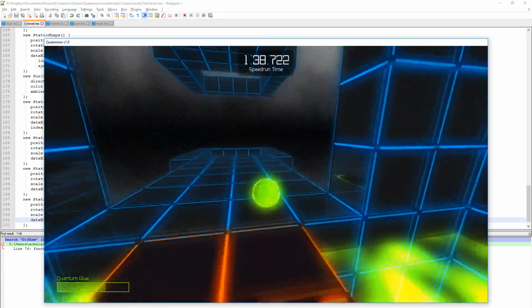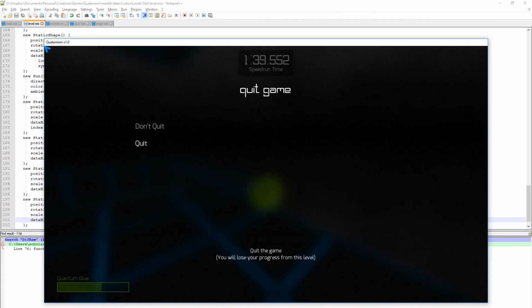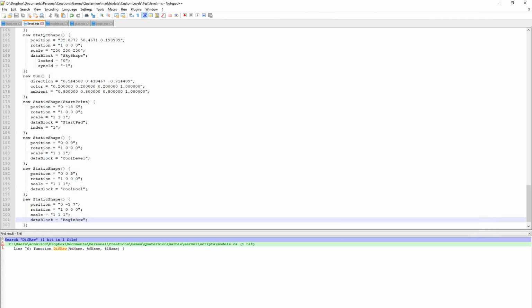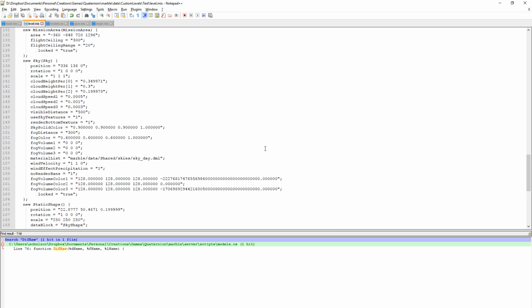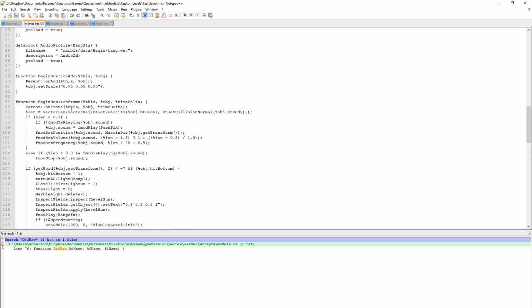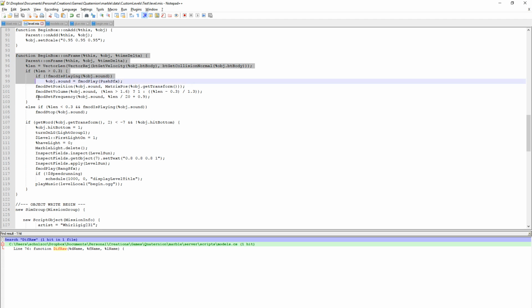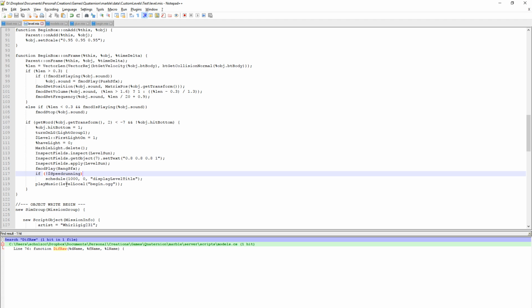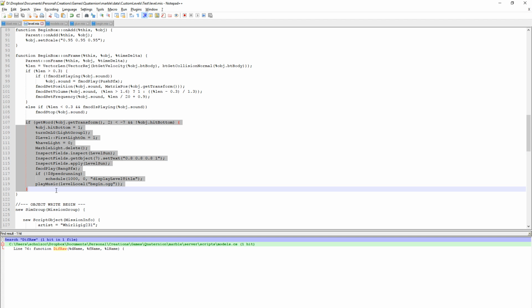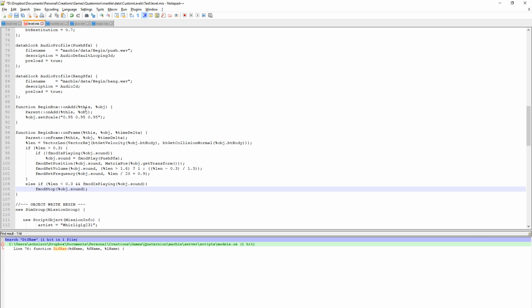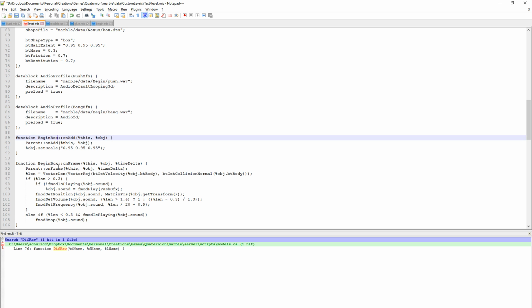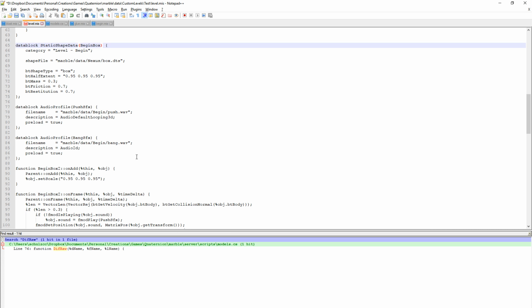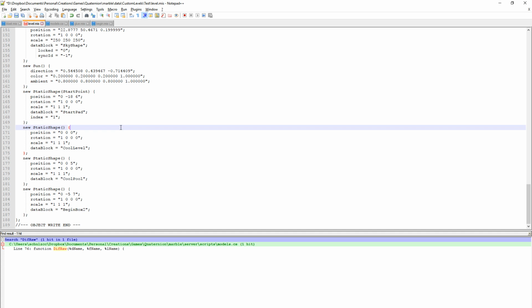So there are just a couple of things like that to keep in mind. You're probably interested as to how exactly we made the box dynamic in the first place. Let me just really quickly show you the code for that. First off, all of this you don't have to worry about because basically the whole thing that this does is... oh, actually this we do have to worry about. Because this will say that if we push the box off the level, it'll think we're in backup power control. So, yeah, I'm going to delete that, and because I've now changed the code, I'm going to change the data block name as well, so that this is now begin box 2.